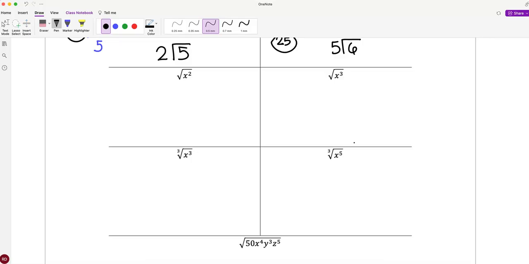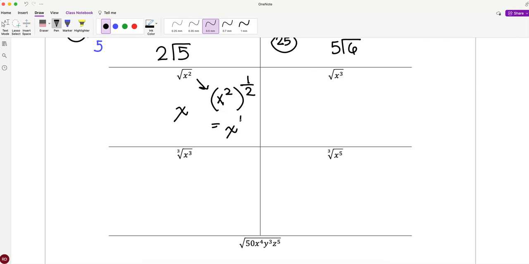The square root of x squared. So the square root, what number can I multiply by itself and get x squared? Well, that's just simply going to be x. The other way of thinking about this is the square root undoes the squaring. They're inverse operations. Or I can write this in exponential form. This is x squared raised to the 1/2 power. That's what it means to take a square root. In this case, I multiply the exponents. So this is x to the 1.